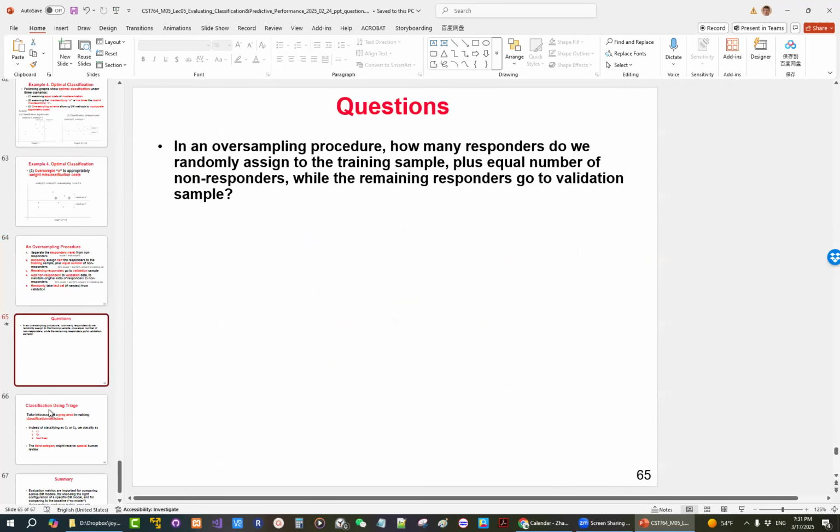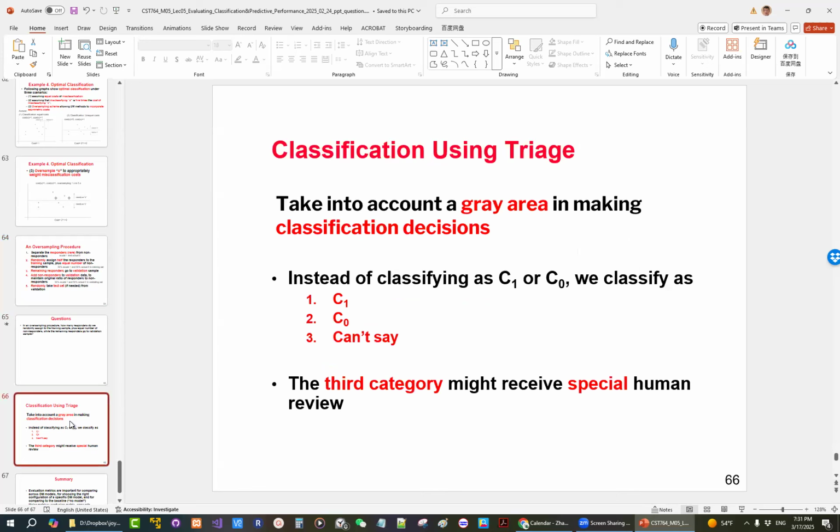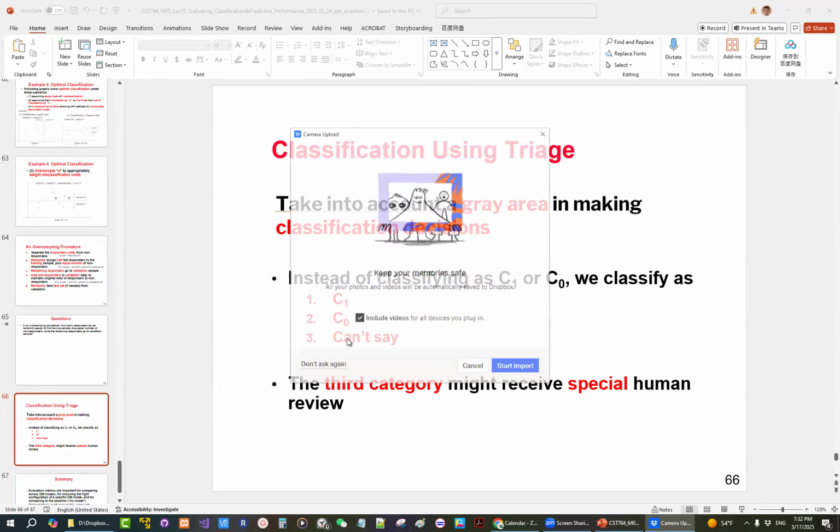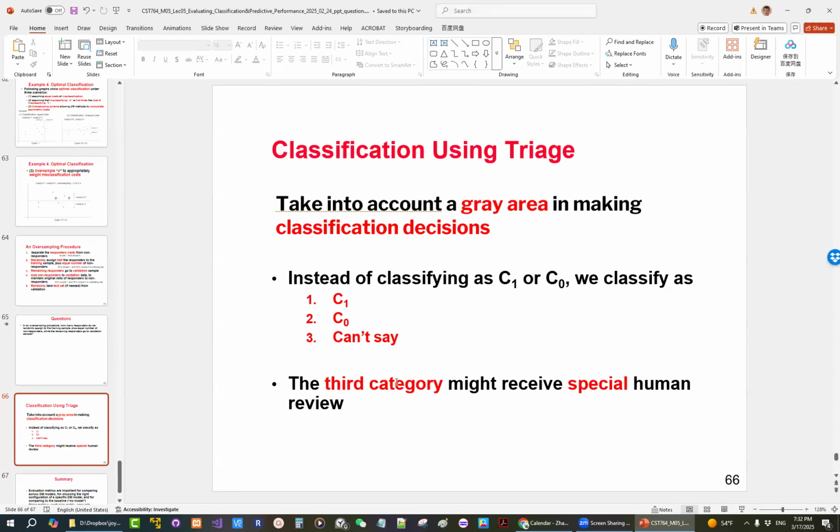Okay, we continue. This slide is for the idea of triage classification. Instead of just two classes, we will form a third class, not just C1 and C0. Now we have the third class between C0 and C1.